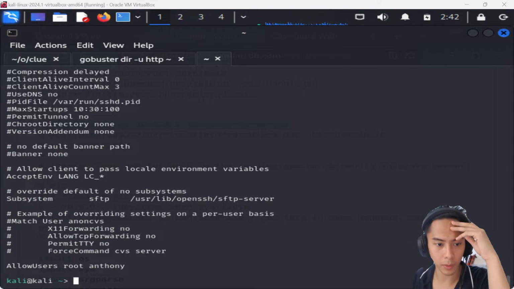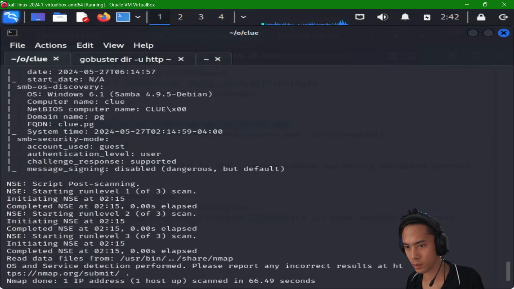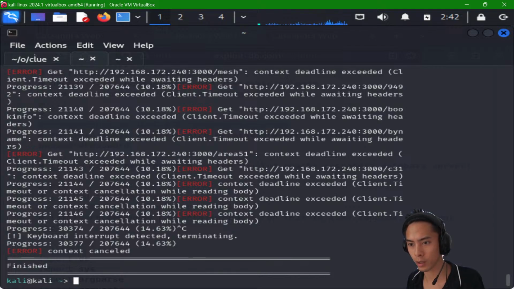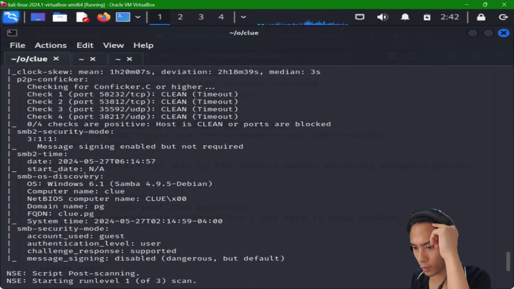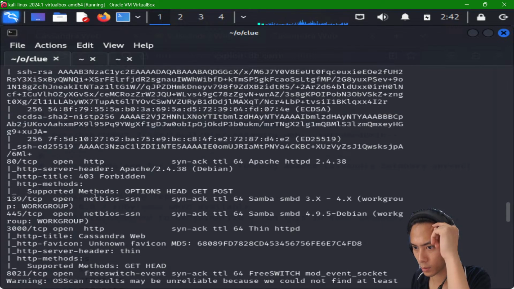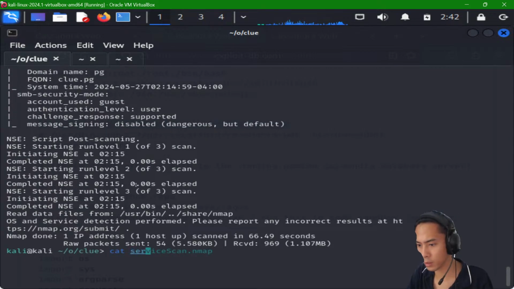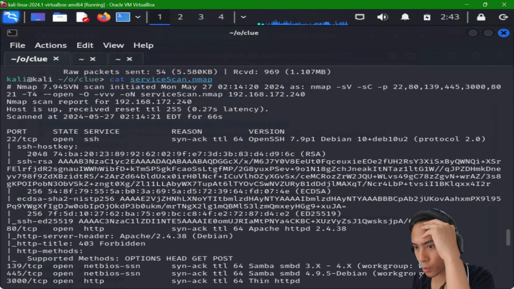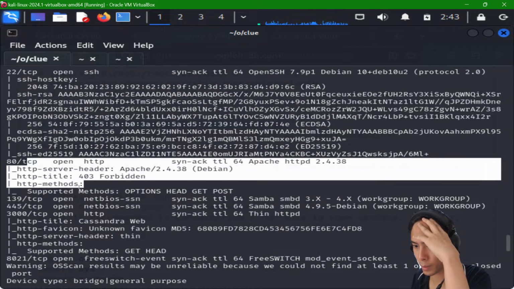Now, there was one other service, which was... oh, okay, that's finally finished. This is not working. What? Okay, this finally finished. We have a few things here. I'm just gonna cap this. This verbosity is a little too much. So we have 422 SSH, blah blah blah. 480 Apache Forbidden.